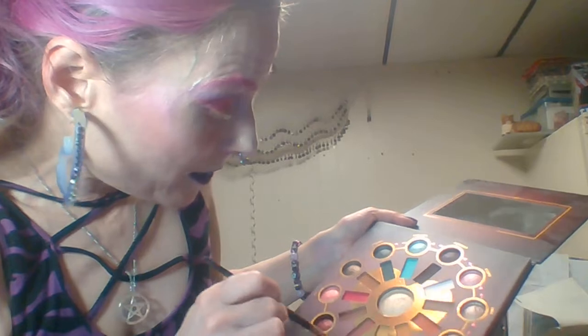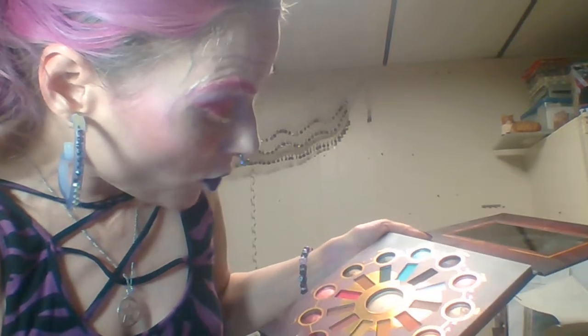Okay, and now we're going to go back with this brush that I like so much, back into the Gemini, and this time I will add some more, tap some, and I will go back over. And this time I'm going to check for how well it matches the other side. And I'm going to sweep, sweep, sweep.